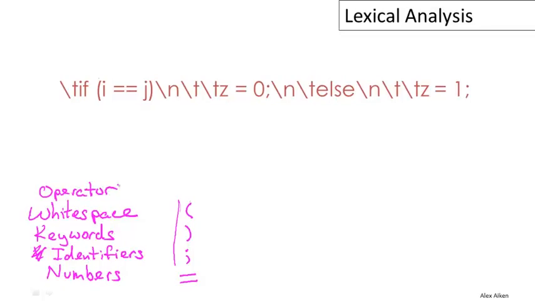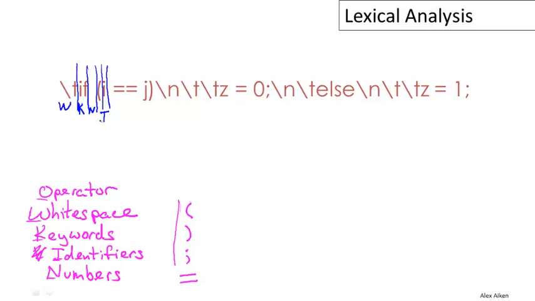All right, so now what we're going to do is go through and tokenize this string, and I'm going to write down for each substring what class it is in, and I'm just going to use the first letter of the class to indicate it, just to save time so I don't have to write everything out. And let me change colors so we can do this in a different color. So the first token here is a white space token, followed by the if keyword, so K. And then we have a blank here, which is another white space. And then the open paren, which is its own token class, so I'll just leave it to identify itself there.